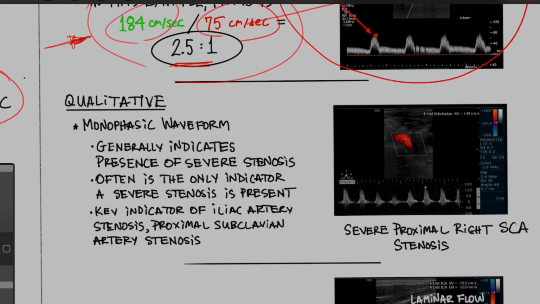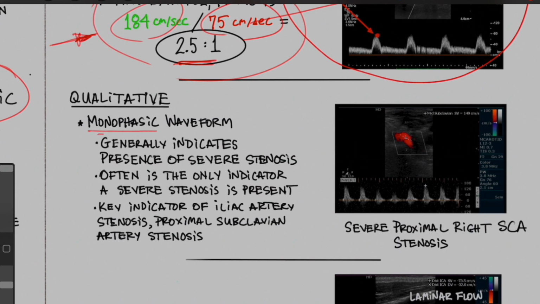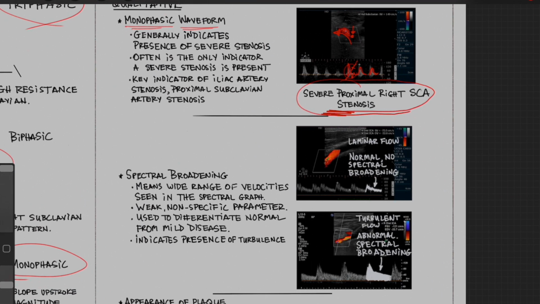There are also qualitative parameters. There's the monophasic waveform. That's a qualitative parameter that indicates severe stenosis proximal to the area of interrogation, and that was the same example I showed you earlier, the severe proximal right subclavian artery stenosis. Low velocity, there's no sharp upstroke. It doesn't look like that. It does not look like this. It's just a little mound, parvus et tardus. There's a stenosis proximal, because it flows this way. You can't see the high velocity, just the waveform.